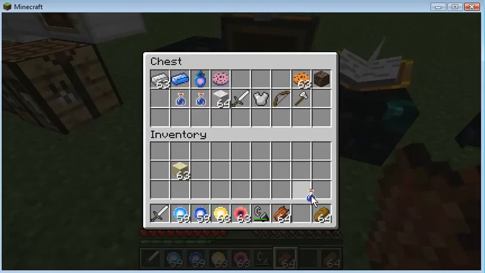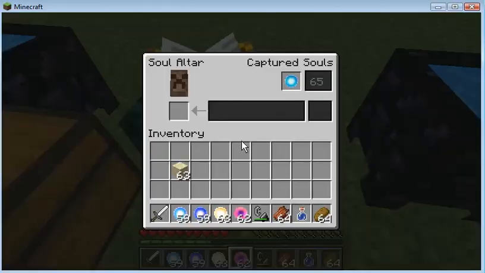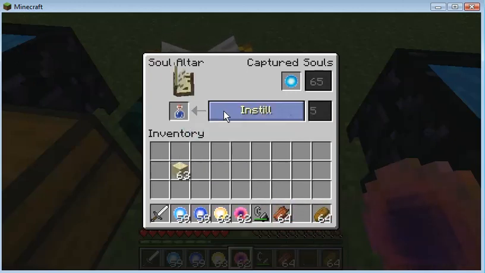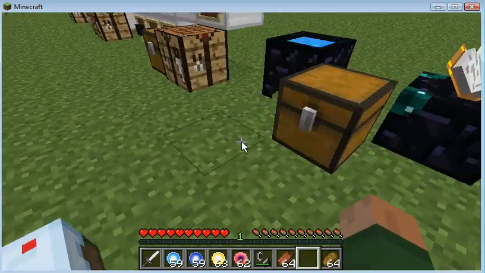And then you get awkward potions. Wait, let's refill this. You get awkward potions, and then you put it in, and then you install it into a potion of enchanting. So you can now make potion of enchanting, which is awesome.